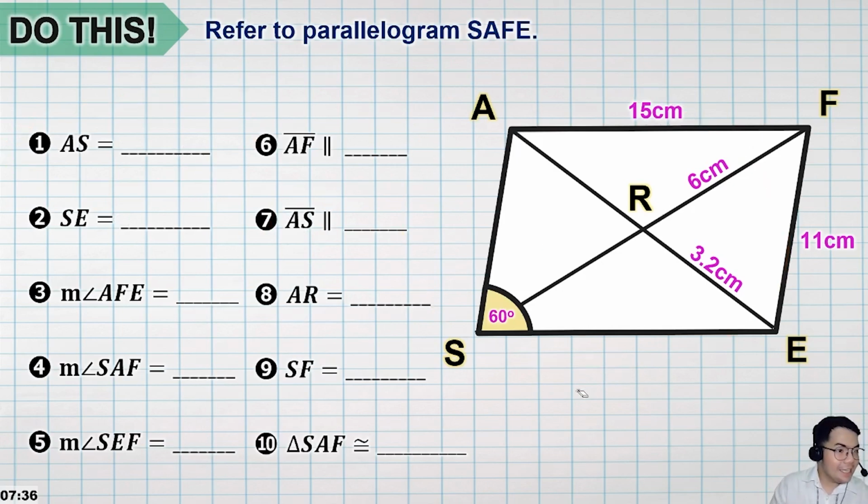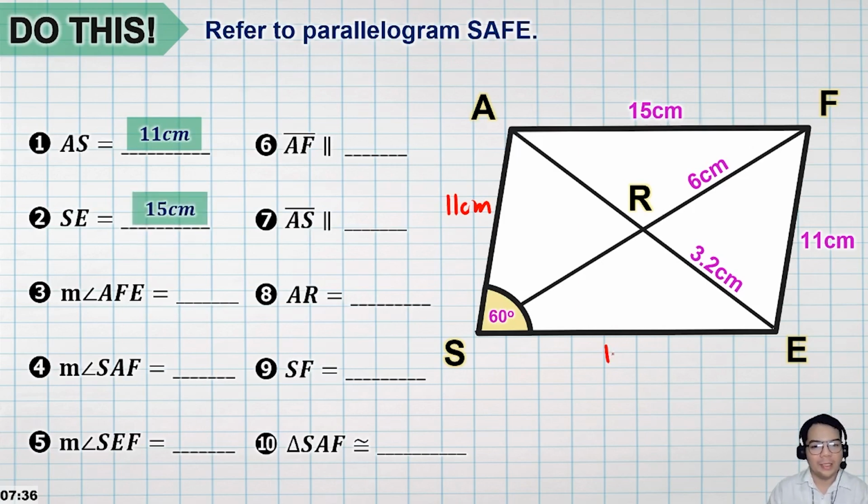Ayan. Yes, Stephen. 11 centimeters, sir. Okay, very good. It's gonna be 11 centimeters. Tingnan natin. Yan, congruent siya ng side FE, kaya 11 din siya. So, let's have 11. Sulat natin, 11 cm. Next, number 2. Yes, Miracle. 15 cm po. Okay, so 15 cm or 15 centimeters, line segment SE.